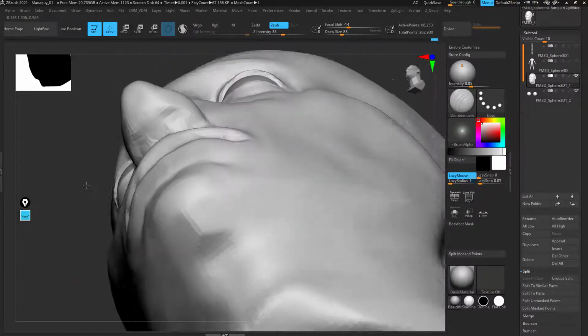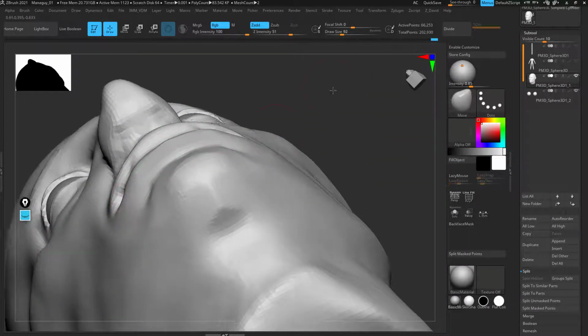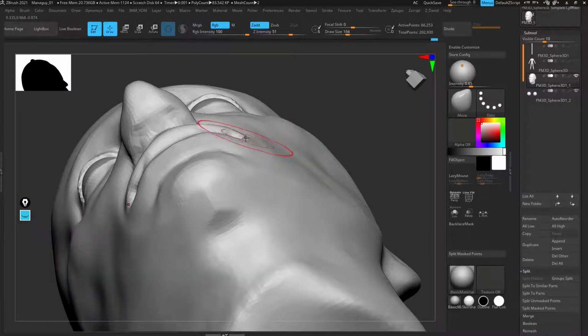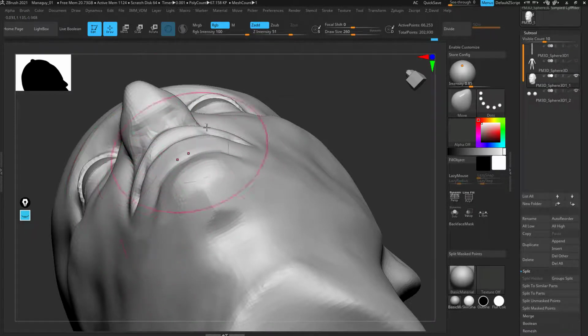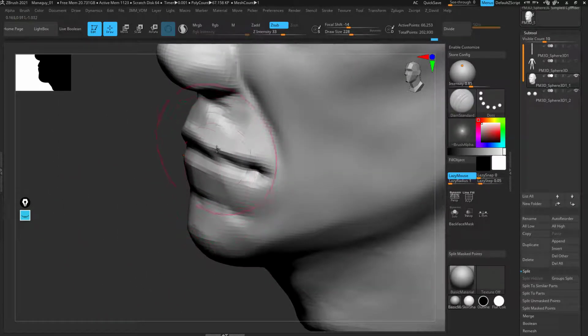For the corners of the mouth, what I like to do is make sure you've got a nice arch going on, so sort of like a C shape. You can only really see that from the bottom. So what we're going to do is just bring this back so it looks like, imagine how the shape of the teeth will be. That's going to be the shape of the mouth because the lips are resting on the teeth. So I can move that into position.